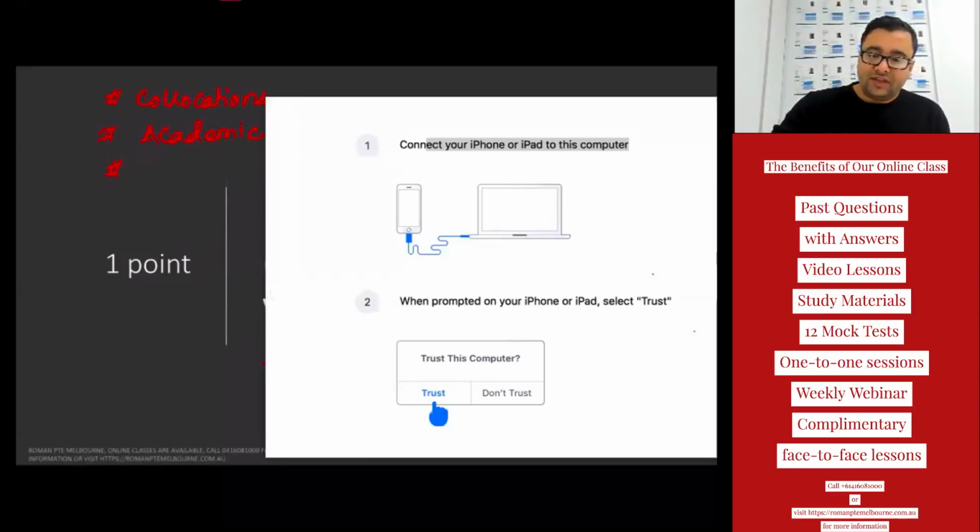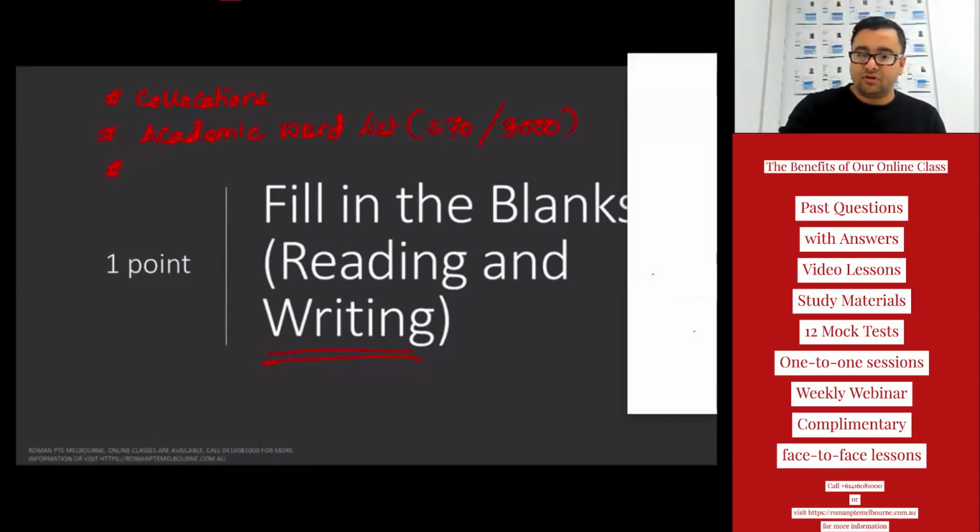And the last thing that you have to do is go through the academic phrases. Now, all of these things you can find on our website. You can download them from there, print and study, or otherwise you can access them from Quizlet as well. So if you are not sure how to use Quizlet, let us know and we'll train you about that as well. We can do some remote sessions like this and we'll help you with Quizlet, how to use it effectively. So these are the 5 question types in reading.